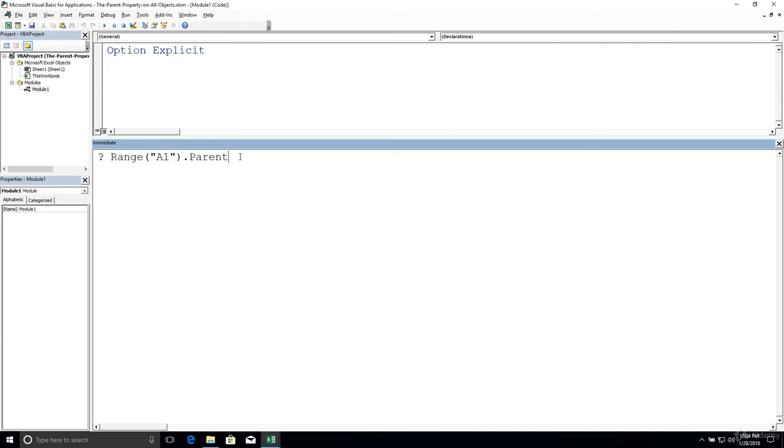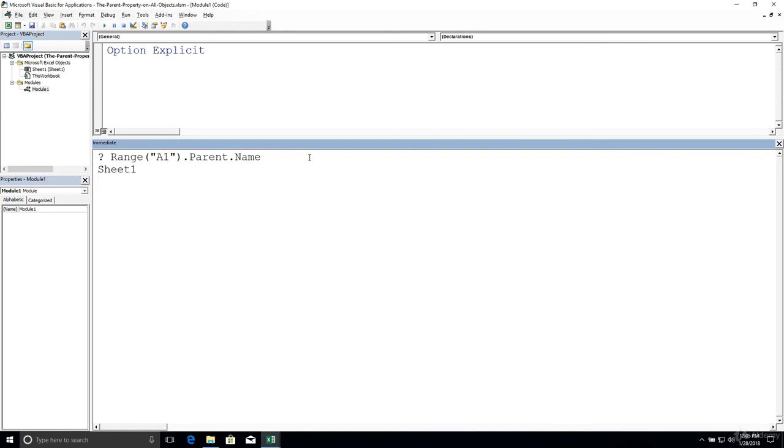So there are two ways that I can prove that this is an actual worksheet. The first is by wrapping this entire expression in my TypeName method. Remember that that's going to give me back a string that represents the type of object that this is. So I'm starting in a range, I'm getting that range's parent, and the type of that object is a worksheet. And the alternative thing that I can do here is, once I have the parent of range A1, I can actually choose a property on that worksheet. The simplest one, of course, is Name. And we're going to get Sheet1. That's exactly the sheet that I'm currently on.